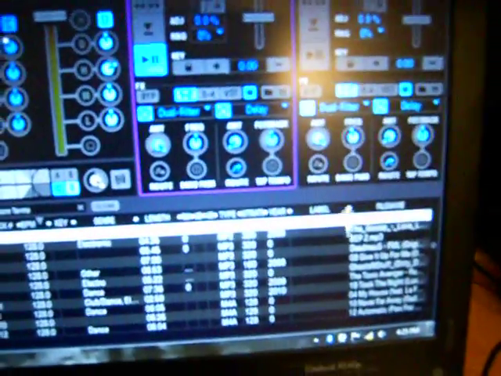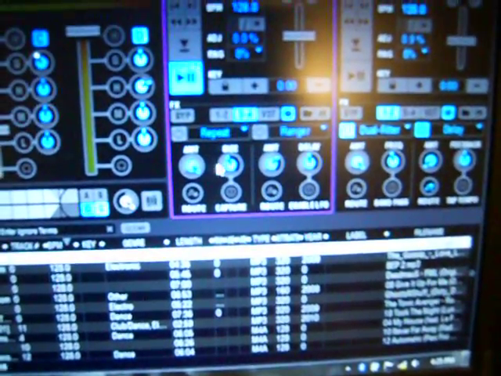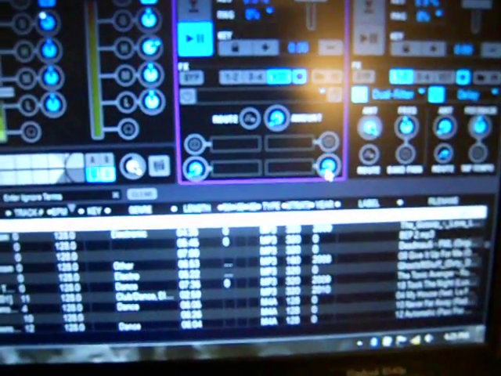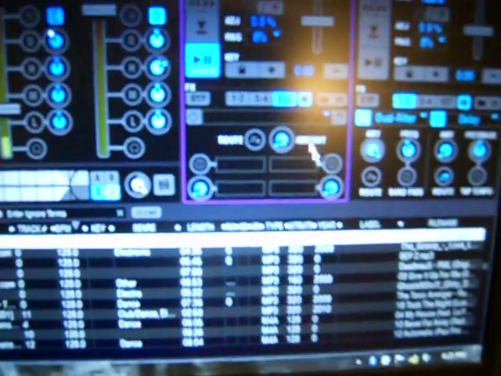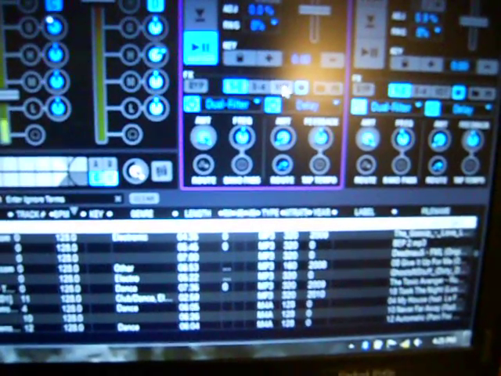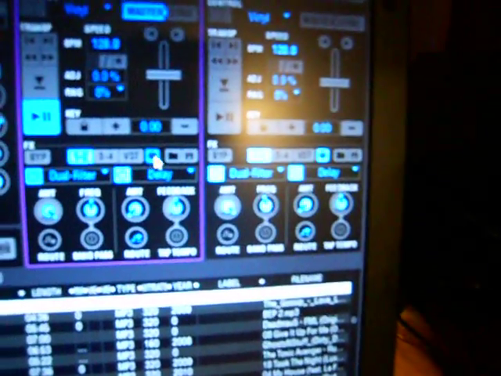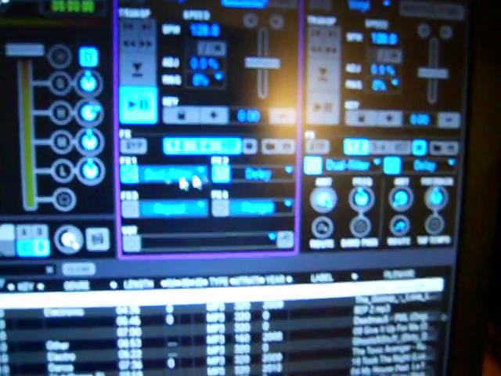And you can actually have 4 effects going at the same time. Right now you'll see effects 1 and 2. All you need is click this 3 and 4 tab and you'll see effects 3 and 4. There's also VST options, which I believe are now MIDI mappable and stuff like that. Or if you want to turn on all 4 effects, just click this little circle E button right there. Click that and you can see all 4 effects and select them and turn stuff on and off. But you can use 4 effects at the same time. There's also a new FX bypass button, or at least I think that's new.